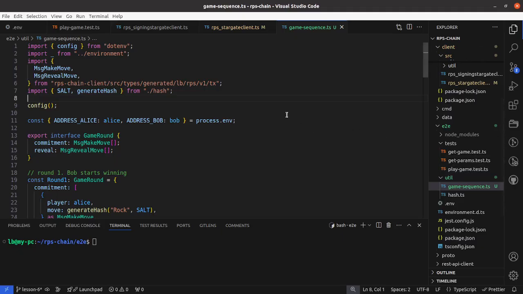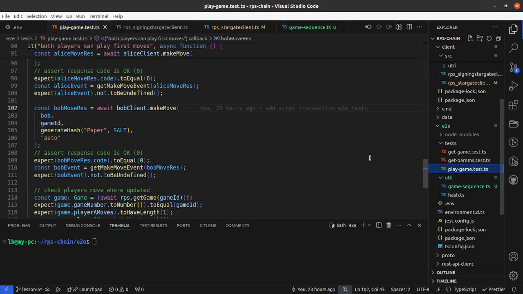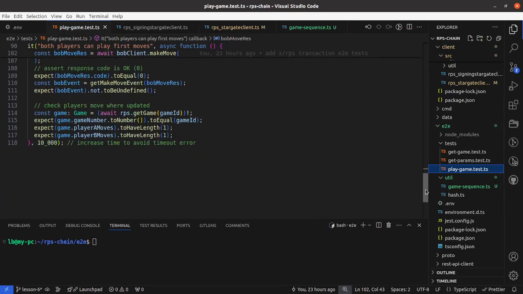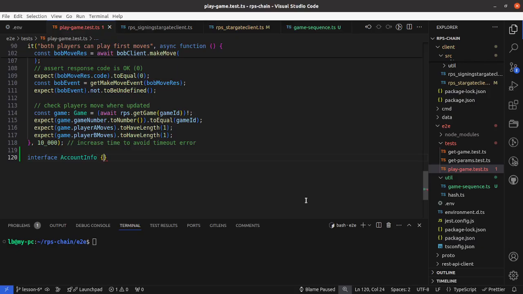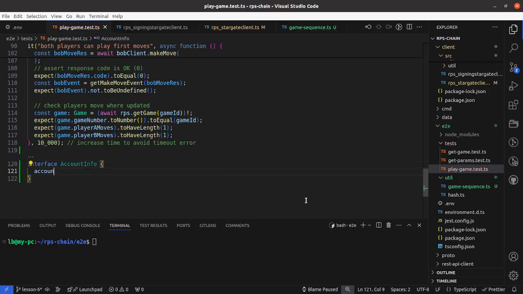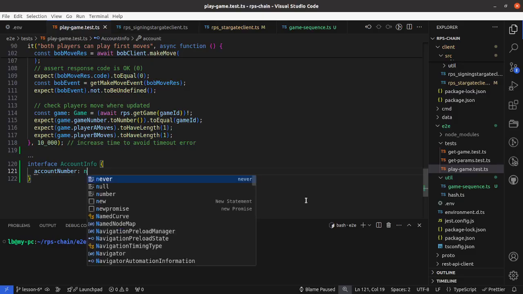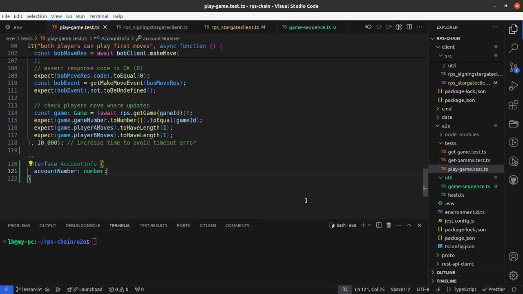And now we're ready to add our test. If we go to our playgame.ts, we are going to add a couple of things here. First, we'll need an interface that we are going to call account info, that's going to hold the account number and the sequence for this account. We need this because for each new transaction, we'll have to increment the sequence.